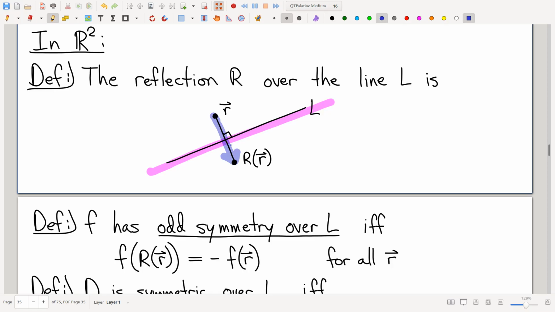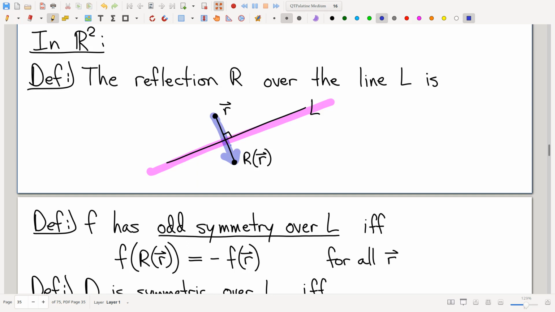Now here's the good news. This could be any line. Right? In some sense, we have kind of more room to move around in 2 dimensions. So, there's really, in some sense, only one way to reflect. You only have one direction in 1 dimension. Here we have lots of different directions, and so there's lots of different lines that you can talk about reflections over. Any reflection line will work.